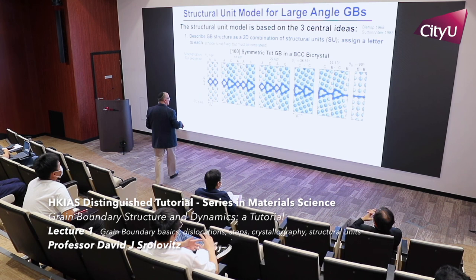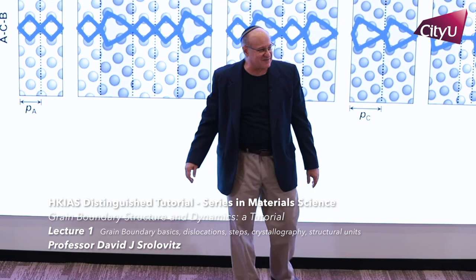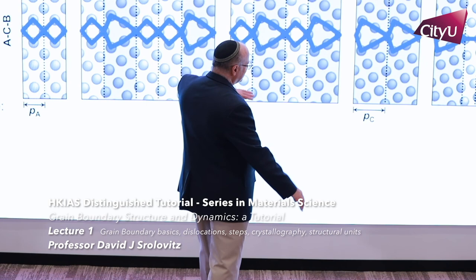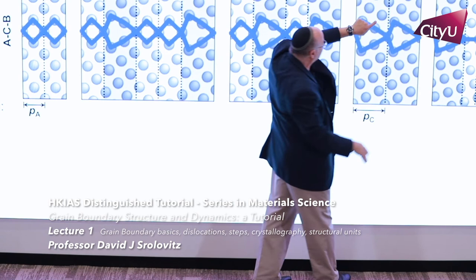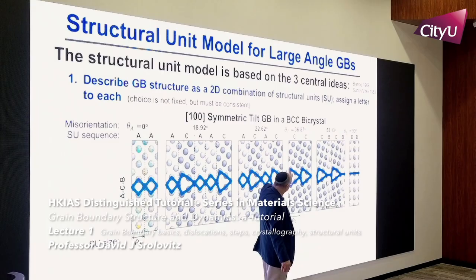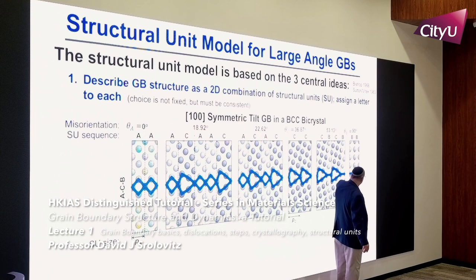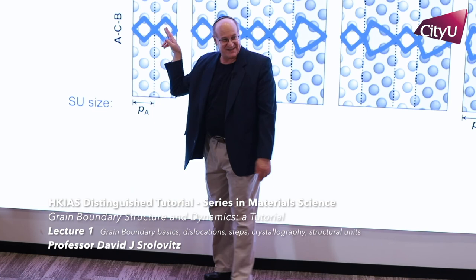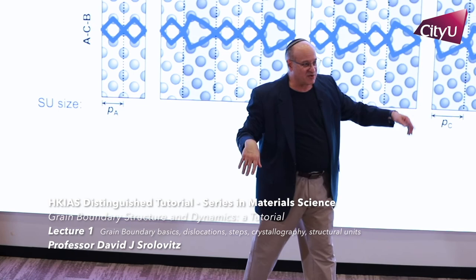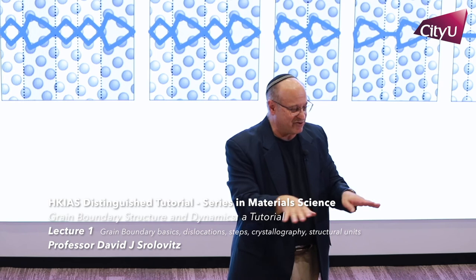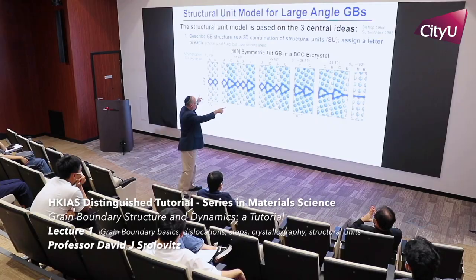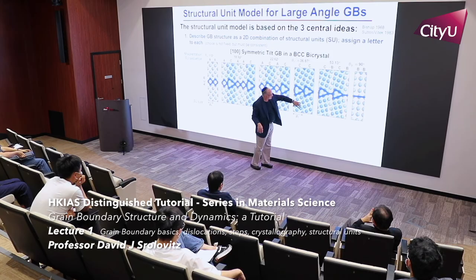Okay, so let's go to this very special case here, 36.87 degrees. That's how the numbers work out. This one's very special because this is the case where I've taken the crystal and misoriented it in such a way that this angle here is 36.87 degrees. And you can see if I look at the structural unit, there's basically one unit here, and it just repeats, repeats. Here, it repeats, repeats. So this angle 0 and that angle 90 degrees basically correspond to a case where I have a low angle boundary, or I can think about it as a vicinal surface, where if I cut it at 100, or 010, it's exactly the same. Just change the orientation. This is a special one. I'll tell you about it later on, called a sigma 5 boundary.